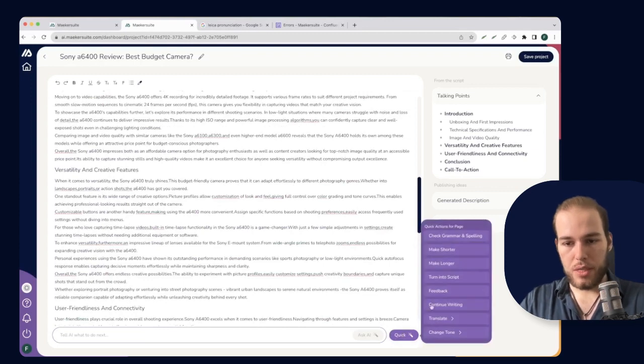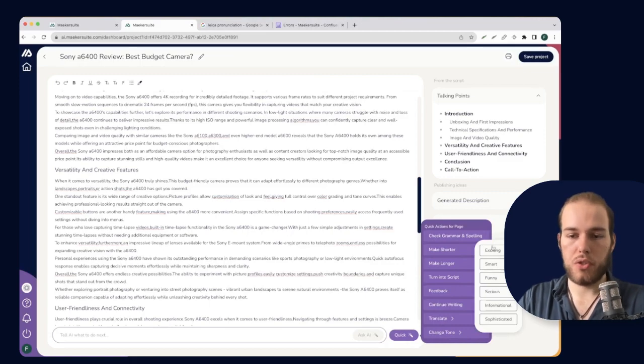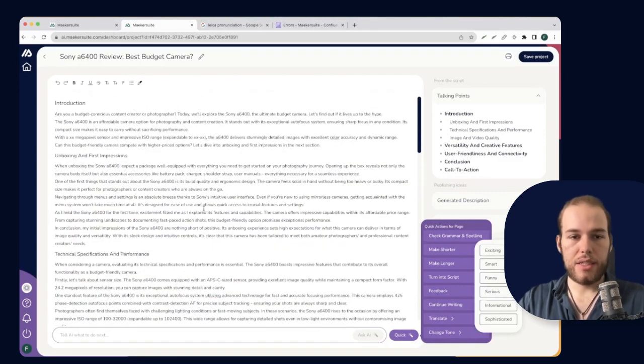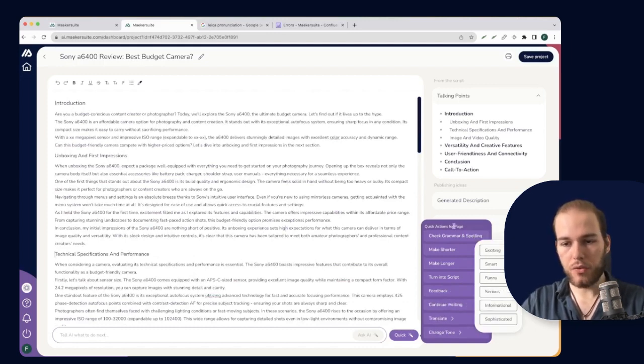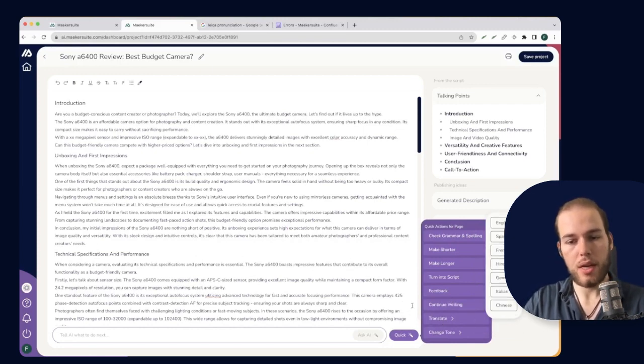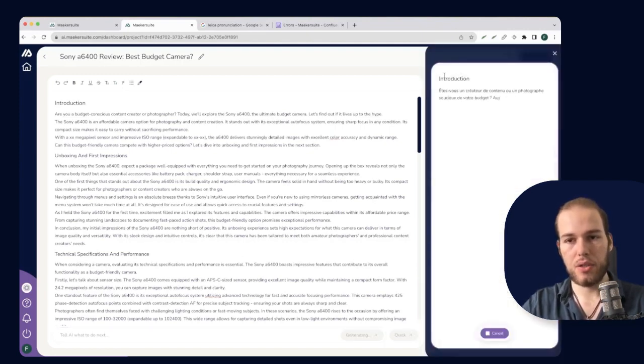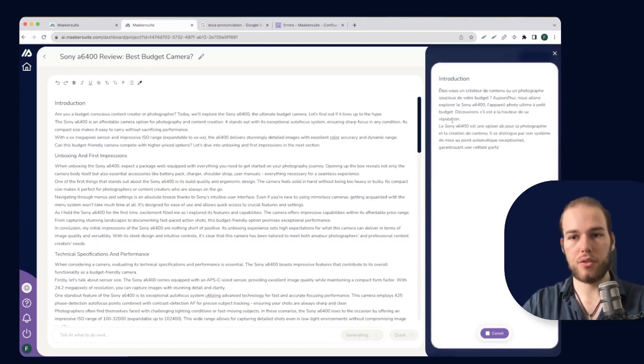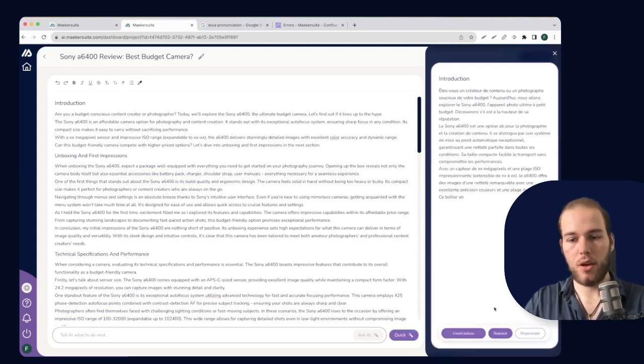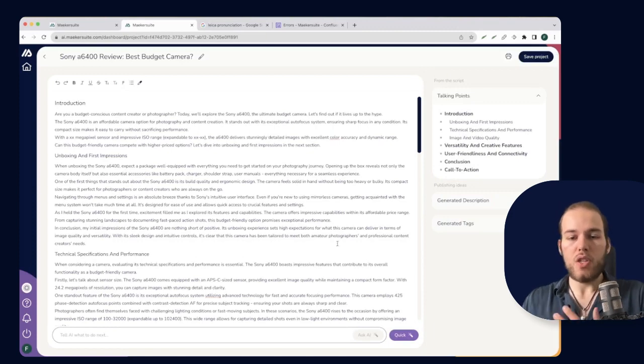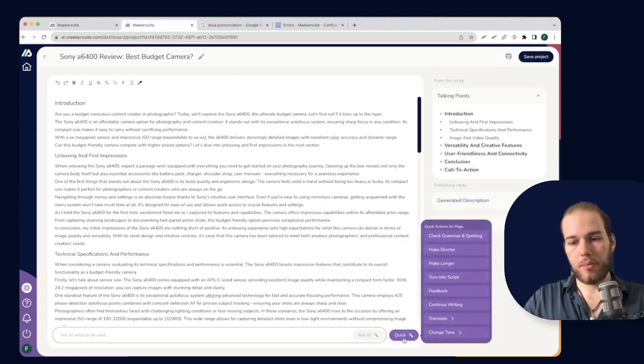What we can then do as well is to translate our script into any language, and we can change the tone of the script. Rather than highlighting each section individually, if we don't highlight anything and use one of the quick actions, it will apply to the whole page. So let's say I would like to translate my whole script to French. I can just hit translate French without having highlighted anything. And as you can see, it will start rewriting everything in French, beginning with the introduction.